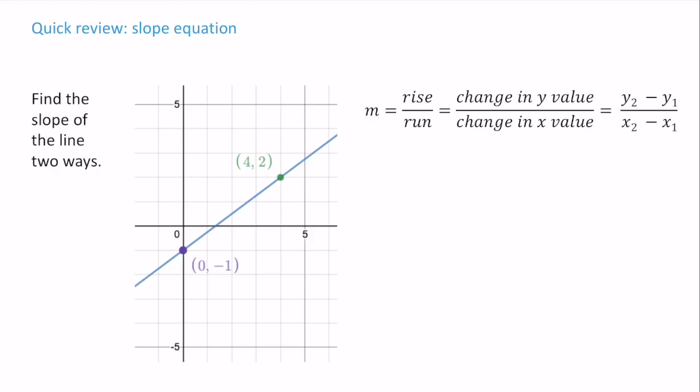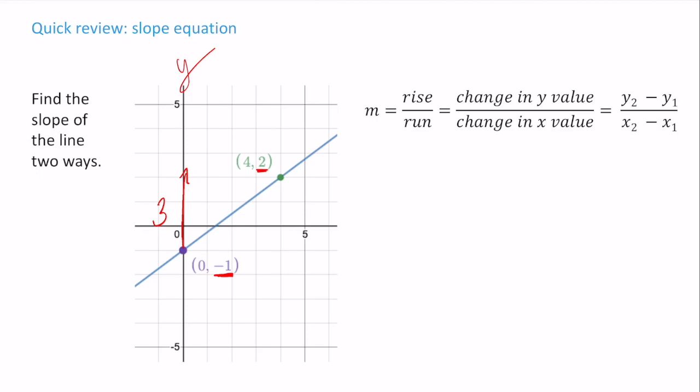So far, we focused on finding the slope by looking at the graph, and that's totally fine. But you also can just look at the points and figure it out that way. Okay, so just remember, slope is rise over run, and rise is just how much am I changing my y-axis, right? I'm going to go up from here to here. I'm going up 3. But we can also see that 3 by looking at the difference in our y values, right? I ended up at 2, and I started at -1. And to get from one to the other, I had to go up 3 spaces.